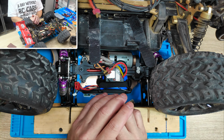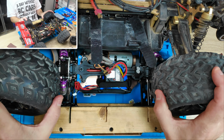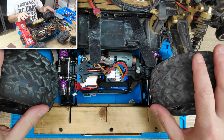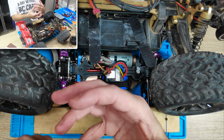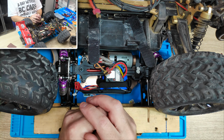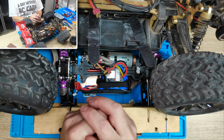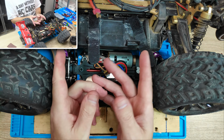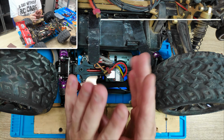Absolutely fabulous. I love it. I love that something so simple, so cheap, has made such a difference with these tires. And I will actually use this car a lot more now that it isn't doing that crazy I-don't-have-control thing that it keeps on doing. So I hope you like this video. I really do. It's taken me ages to do, and a lot of fun though, except for the last bit. As I said, when this is on its side and that wheel is going around, petrifying.